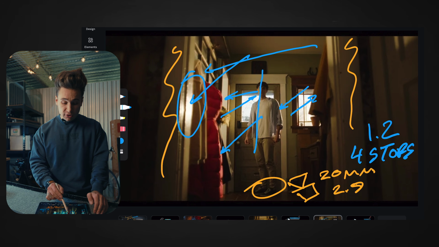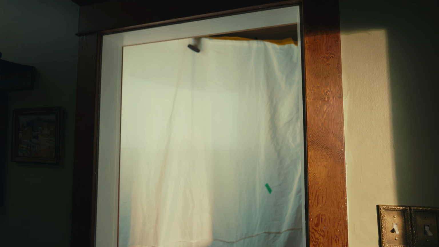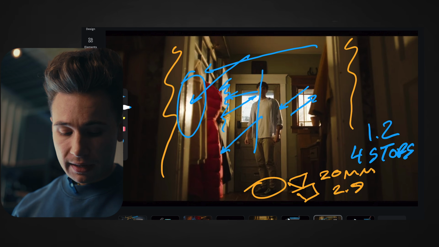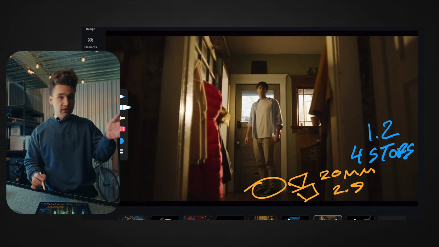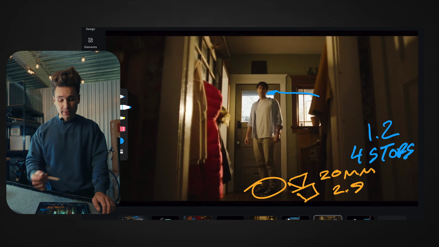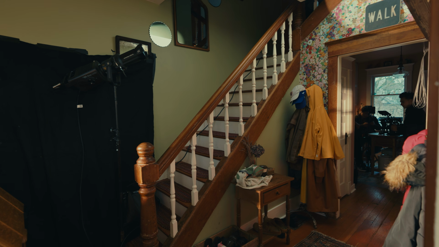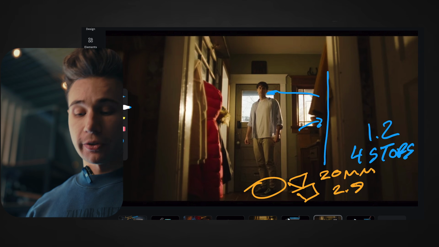And so that was just the 400 through a silk, kind of pushing through that door frame. And maybe I could have added a little cider just to kill that door frame, but to me, it was totally fine. A lot of the light was actually bouncing and hitting the wall and returning back to his face and making it really flat. So what I did was I added that black duvetine just off to the side of the camera just to suppress and control that light that was bouncing off that wall and making sure there was no return.